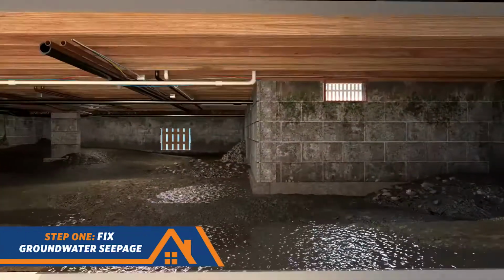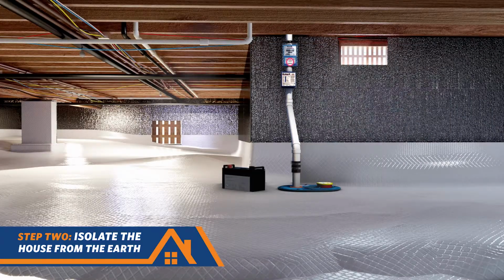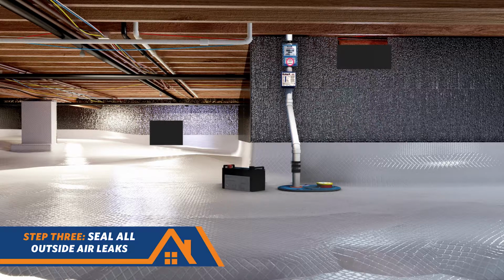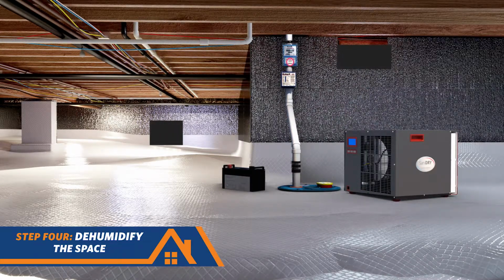So step 1, fix groundwater seepage. Step 2, isolate the house from the earth. Step 3, seal outside air leaks. Step 4, dehumidify and condition the crawl space air.